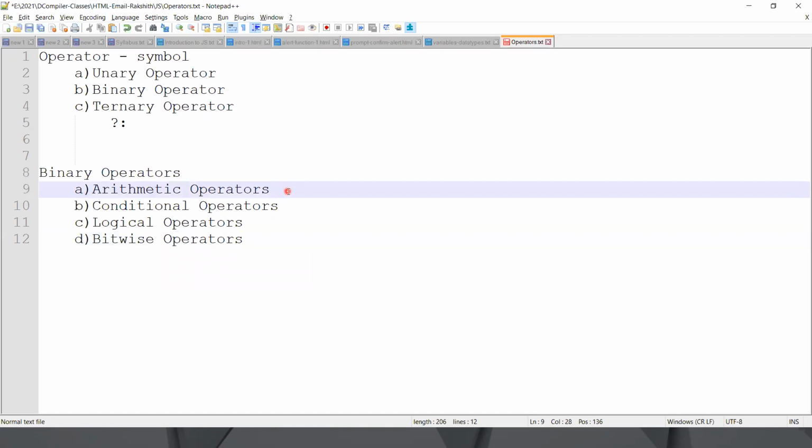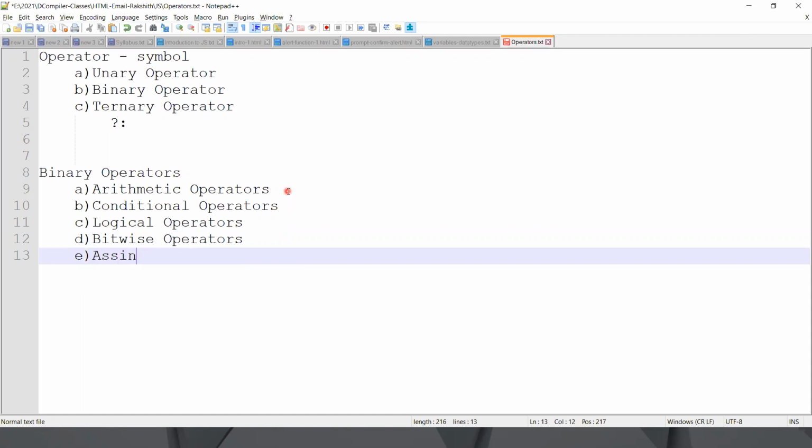Last but not the least, the assignment operator. It's only one.